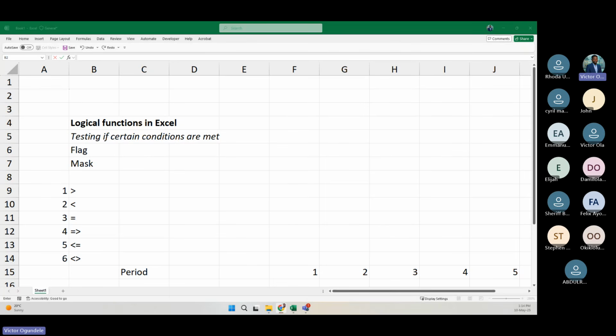We call it Boolean logic or something like that. Exactly. Thank you. Yes, Boolean, exactly. We call it Boolean logic or Boolean function, that way, right? Exactly, that's what we call it.